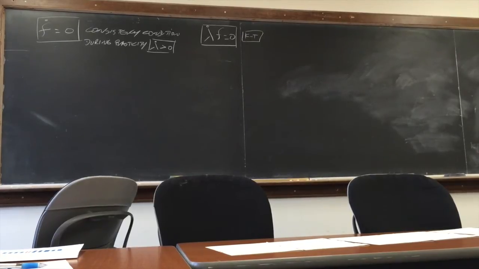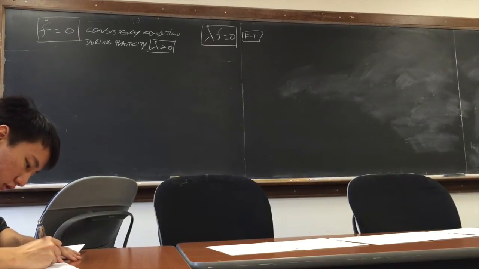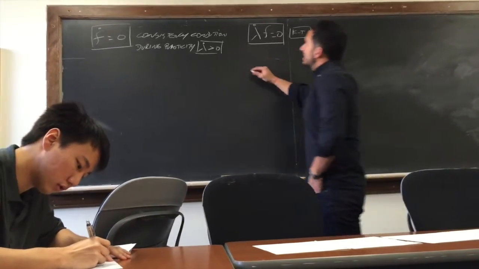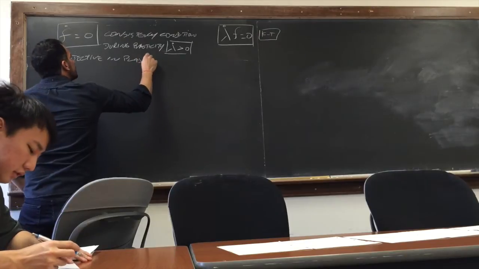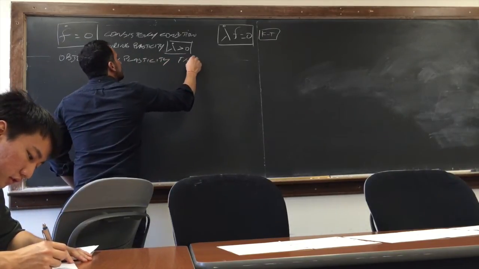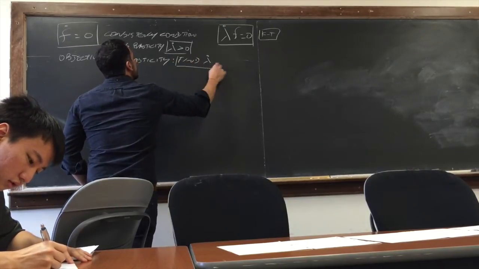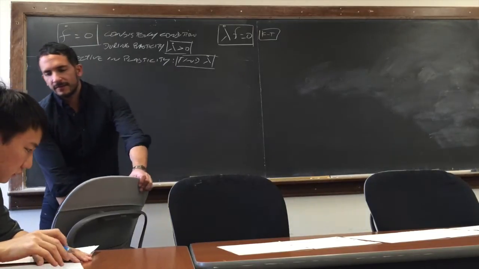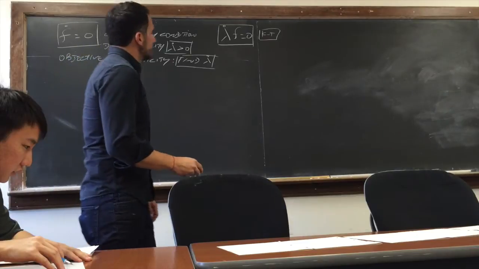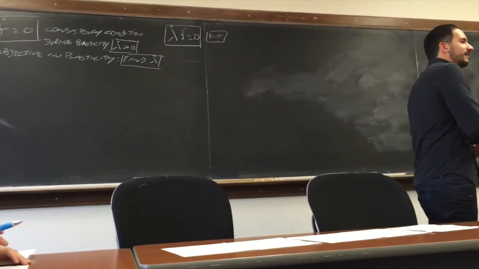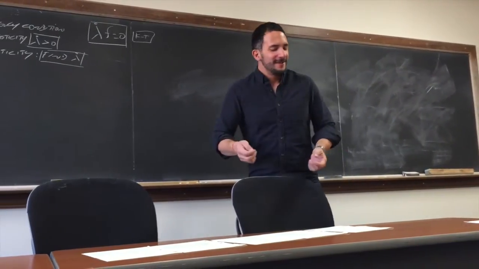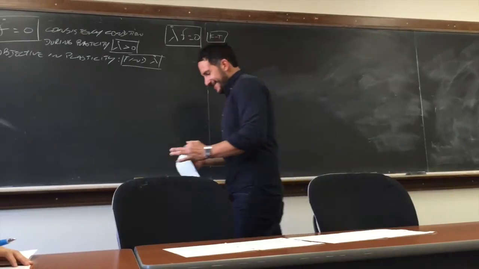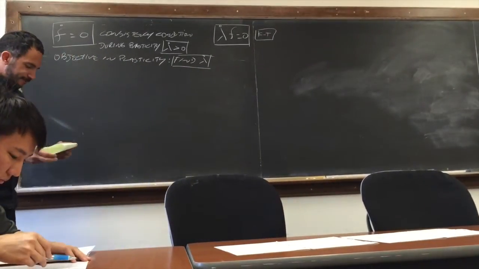And what you see people do in plasticity is they exploit the consistency condition to solve for lambda dot, because I also told you that the name of the game, the objective in plasticity, is to find lambda dot. Once we find lambda dot, everything falls apart. But in order to find lambda dot, you have to find everything else. So it's not like you just find lambda dot and then you run with it. By the time you're done with lambda dot, you're done with everything. Okay, so, consistency condition.